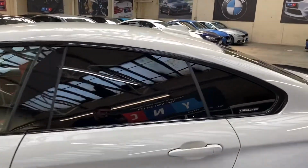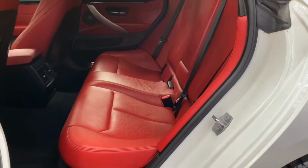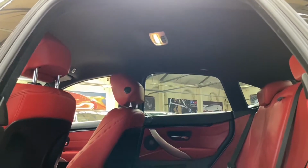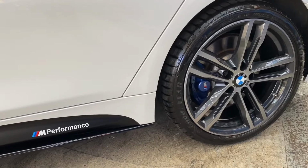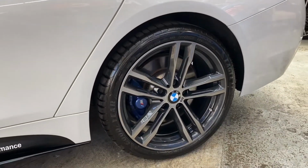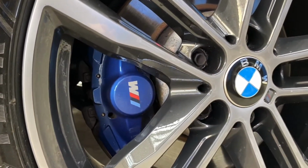indeed. So in the rear you do find the 3-seat Isofix rear bench with the centre folding armrest, and of course we have the very nice black M Sport headlining as well. And I'll just show you again how well presented these 19-inch alloy wheels are, which come all the way around with premium mixed run flat tyres. And there you can see just how larger the M brakes really are.